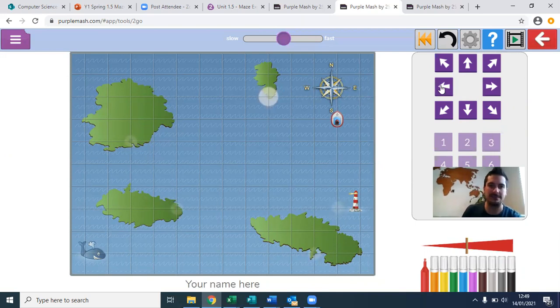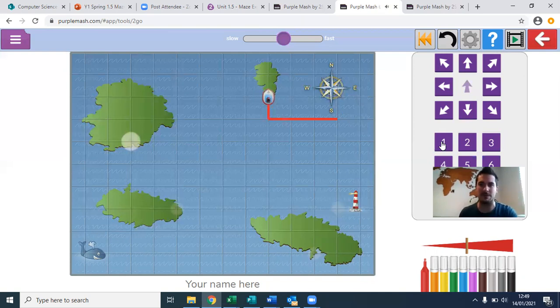So I am now going across, and I'm going to move myself along. I'm going to move myself across 1, maybe 2, maybe 3. And then I'm going to move up. How many do I need to move up on my boxes now? I think I need to move up 1. And I've got to my first island zone. Fantastic. Oh, and a little jingle there to tell me I've done well.